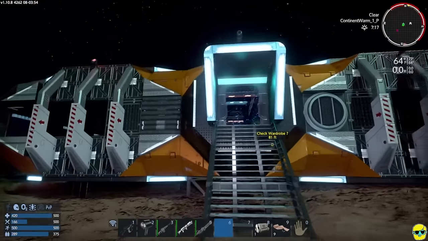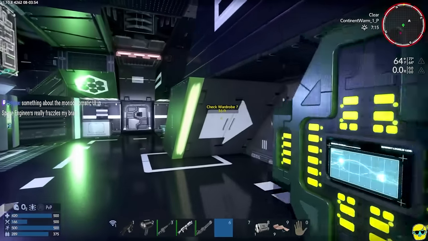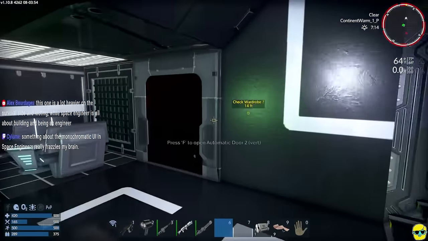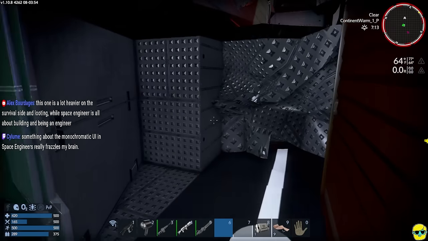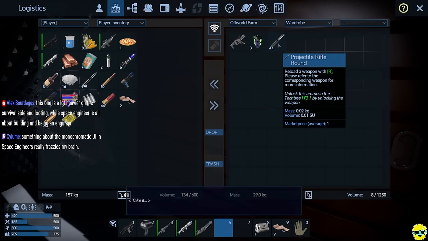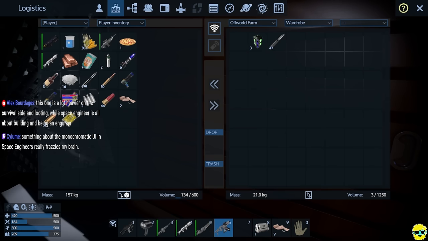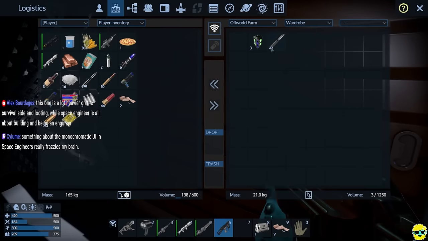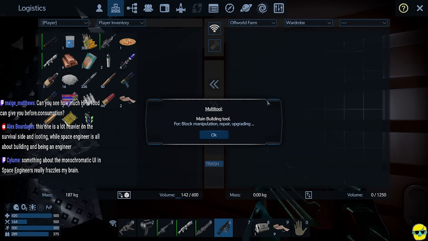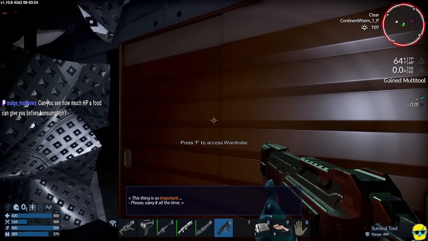Or maybe I... oh, in the wardrobe. Okay, I was looking at the wrong marker. Over here. Wow, this doesn't look good in here. Oh my gosh. There it is. Take it. We will. Multi-tool. Main building tool for block manipulation, repair, upgrading. Sweet.